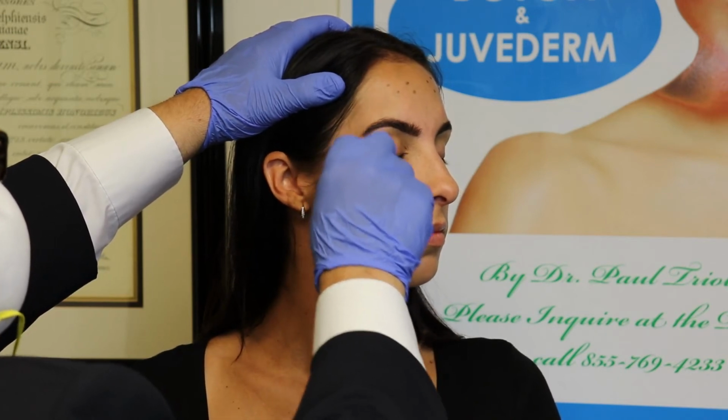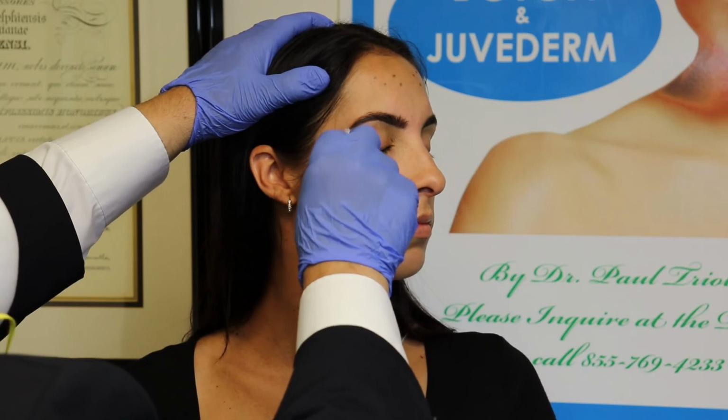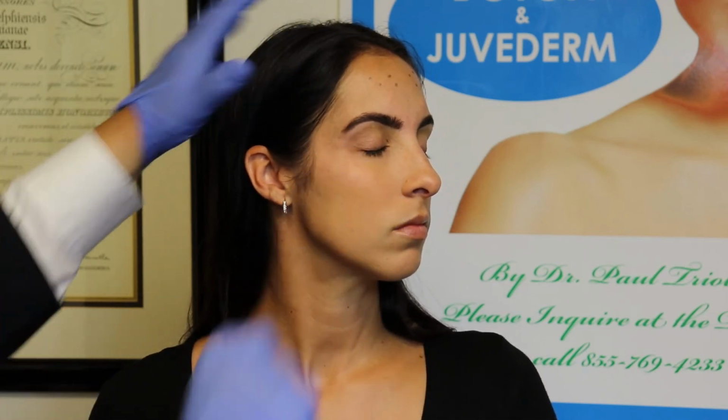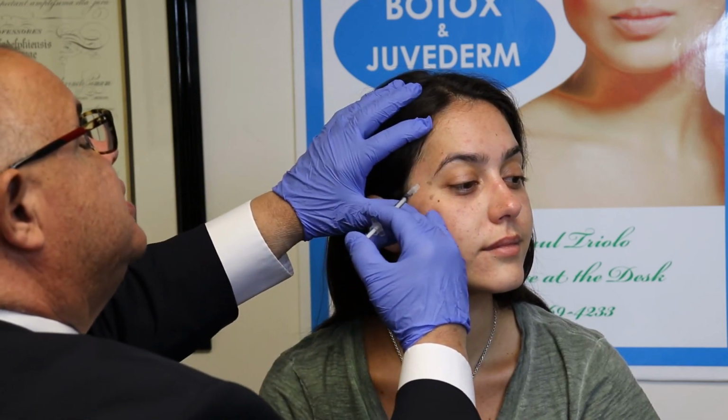In the relaxed state, the muscles tend to move back to the relaxed position, and that's when you're injecting in the relaxed state. And as a result, you can miss the muscle. Also, once you mark, it's important not to go through the mark directly, but to go adjacent to the mark so that you do not tattoo the skin.